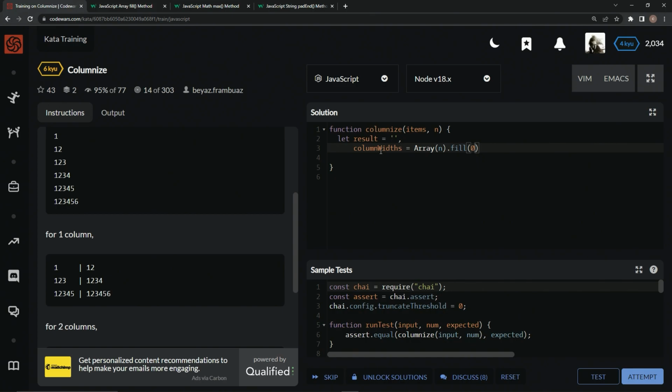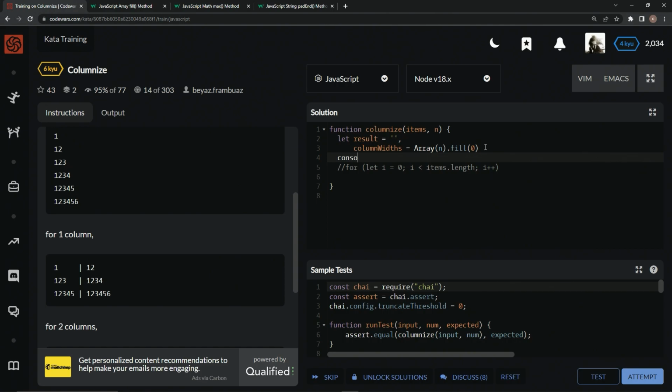And now we're going to do a couple of for loops. So we're going to do the first for loop. We're going to say let i equal 0, while i is less than items.length, i++. Now let's comment this out for a second and see what items looks like.